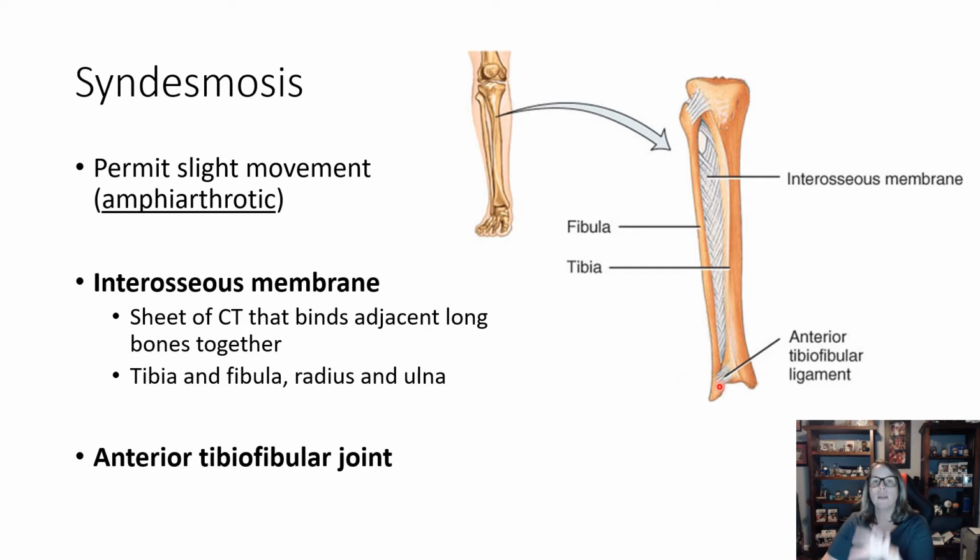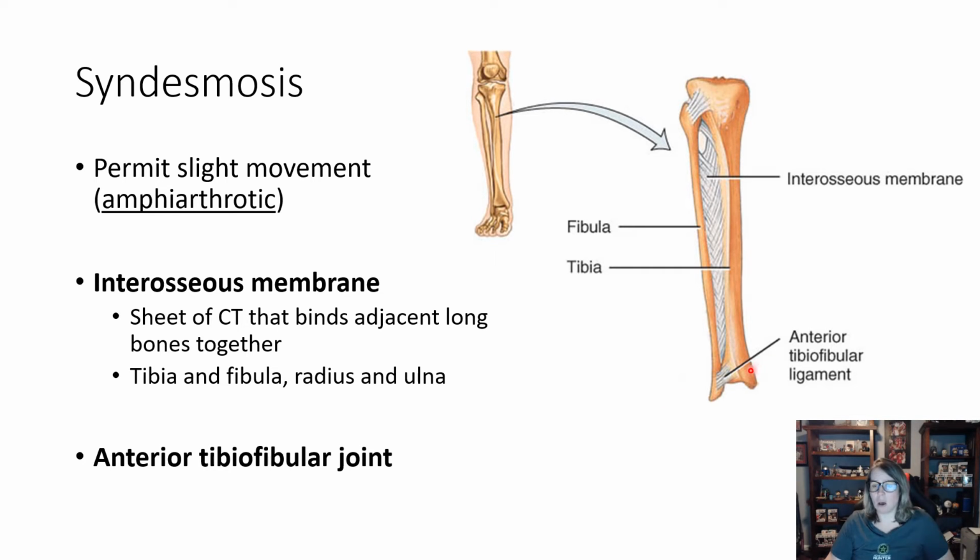Now, one thing about the examples I'm going to give you throughout this presentation: these are not the end-all be-all of every possible type of syndesmosis or synchondrosis and things like that. These are simply some examples that I feel are easy to remember, and your textbook may go into more detail or give you other examples. The only ones that you're required to know are the ones that are here.